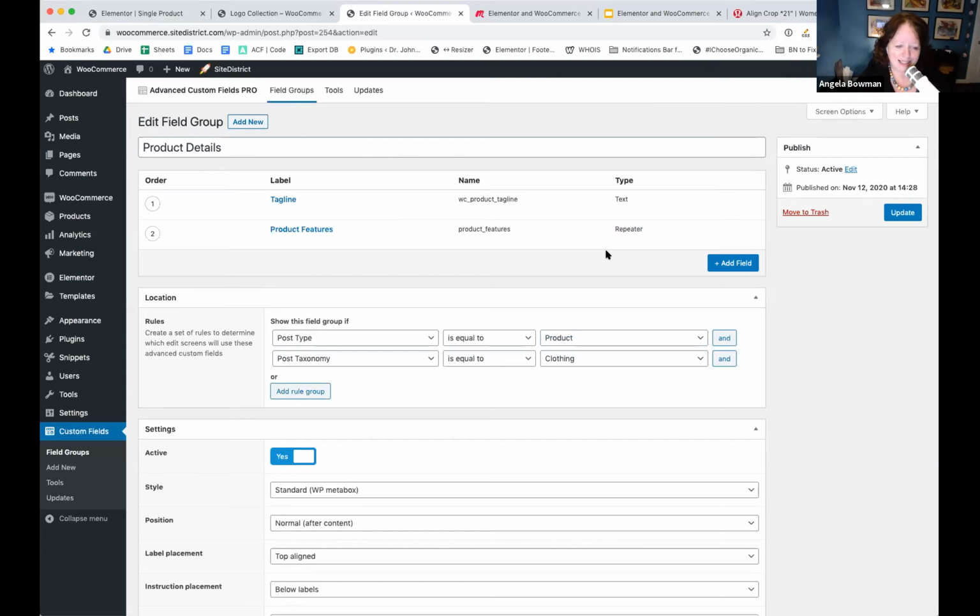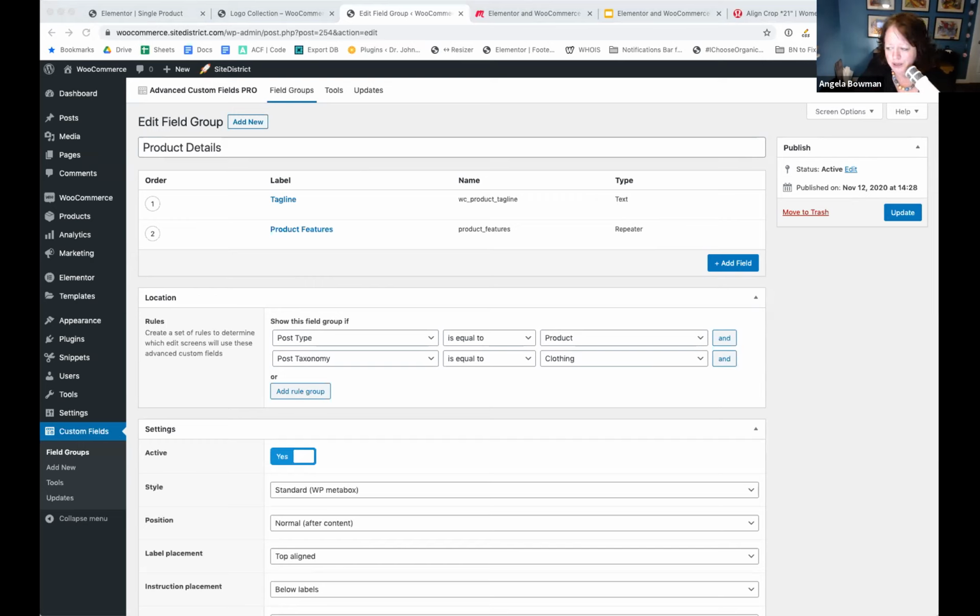But I wanted to at least give you the option of having some sort of global options with Advanced Custom Fields, because it does kind of help with managing things a little bit. Sometimes we just have to invent things for demonstration purposes.